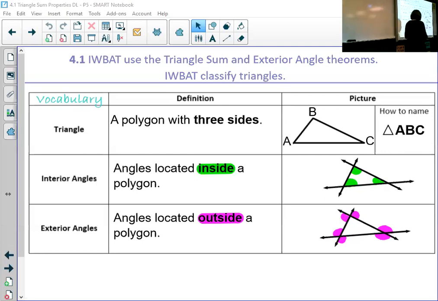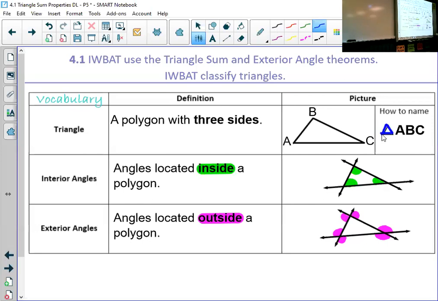We name the triangle with the triangle symbol in front. So I would read this as triangle ABC. I could also name this triangle BCA, or triangle BAC, or triangle CAB. So there's different ways depending on what your letters are. There's more than one way. I usually do it alphabetically just because it feels better for me. So make sure that when you're naming your triangle, you do have the little triangle symbol.